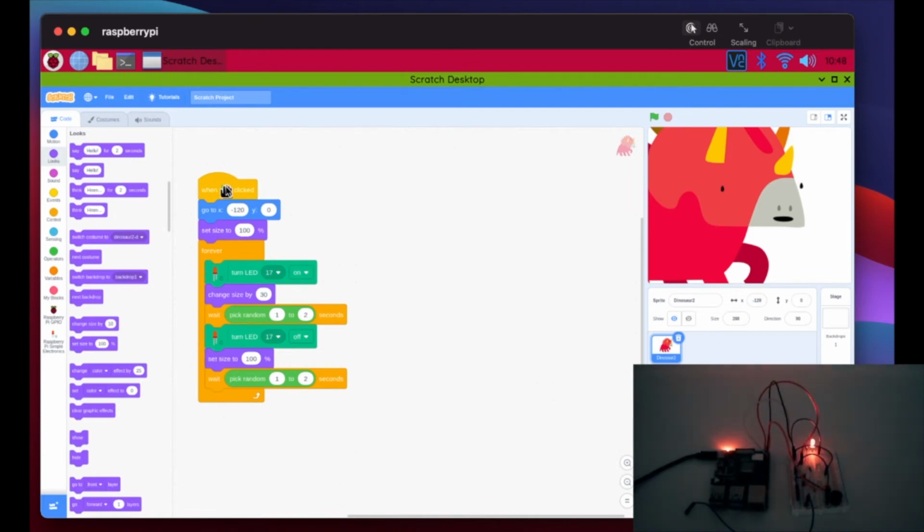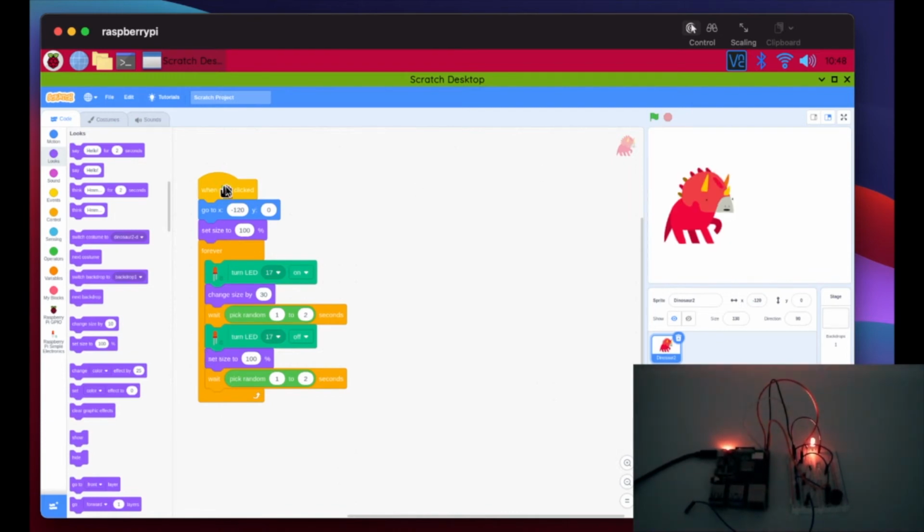So if I go ahead and click this block here, okay, there he is. Old Fred's going to get big here, hopefully. There we go. Getting big and small with the light blinking. And if we had a longer duration of the light, it would stay bigger for different times. So you can see how that's starting to work here now. All right, so now you should have success there.